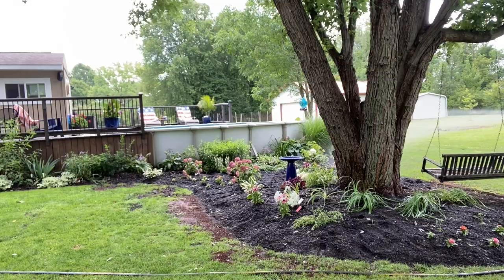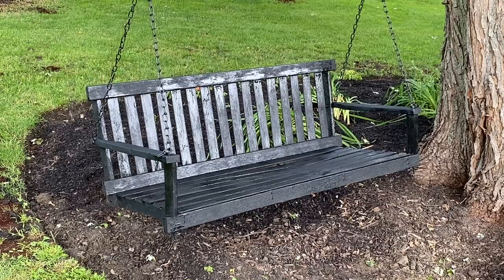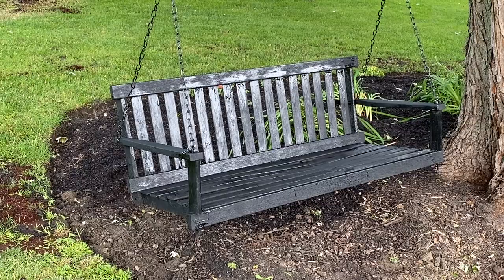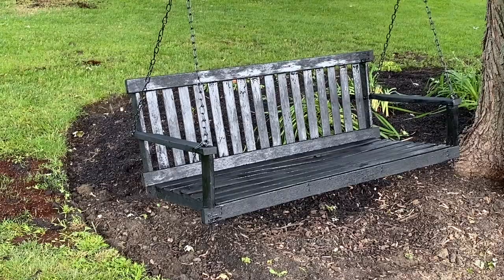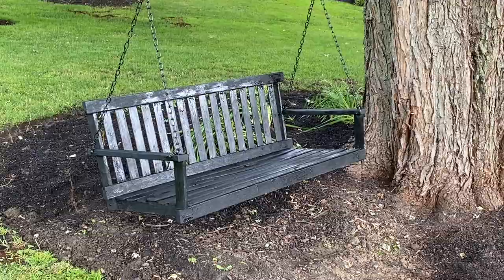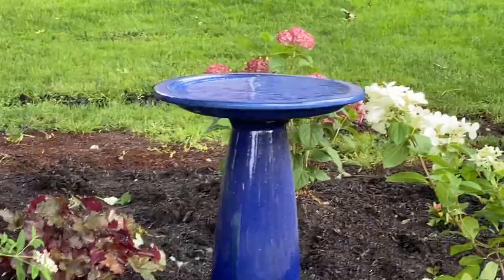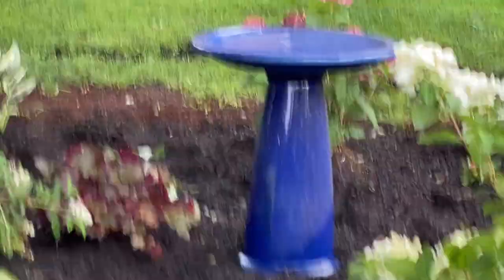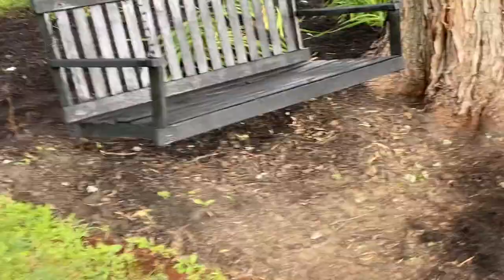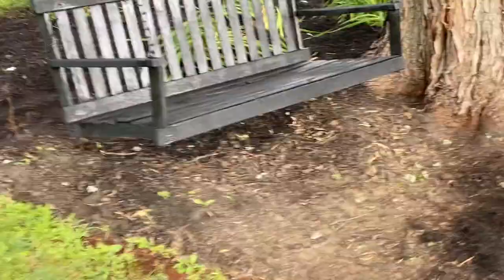I think we've come to the conclusion that this swing is in disrepair — it's kind of wiggly and not super sturdy. Given that the grandkids love to play on it, we're just going to replace it with something more sturdy. It was at this house when we moved in and we brought it to the backyard. I did slap a quick coat of black spray paint on it, and as I was doing it I saw the black fly through the air — I put a tarp down but then worried about the bird bath, so I had to take it apart, clean it, and put fresh water in it. I'd just hate to make the birds sick.